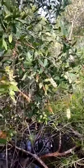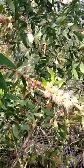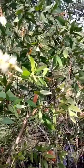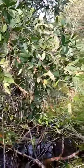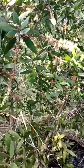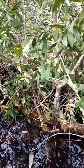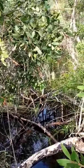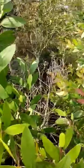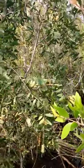They use this to rear bees because it has got the pollen and it's good for bee rearing. If they want to get some income from this, they can set up the beehive in order to capture the bees and of course to get the honey from it. The Gelam honey or the Melaleuca honey, Melaleuca cajuputi. It used to be called Melaleuca leucadendron before.